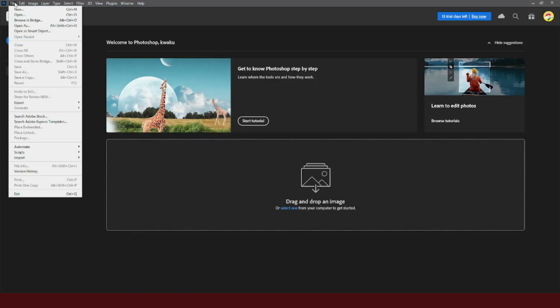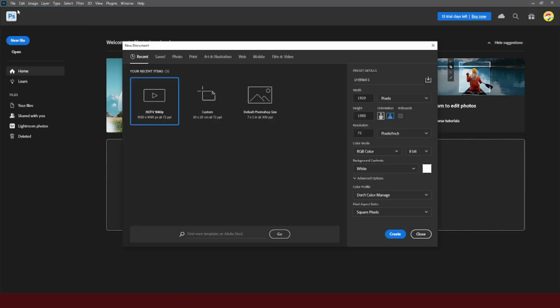I'm going to File, then New, and I'm going to set it to centimeters. I'll set the width to 30 and the height to 20, and then I'm going to set the resolution to 72 for now. But when I'm done with everything and want to send it to the client, I'll boost the resolution all the way to 300. I am doing this because I don't want my machine to slow down anytime I design.